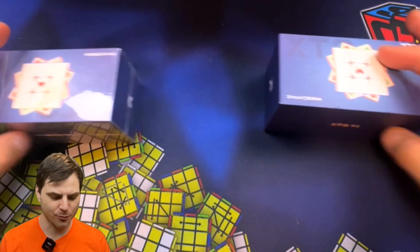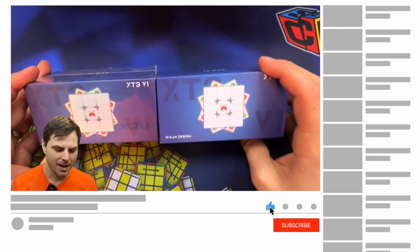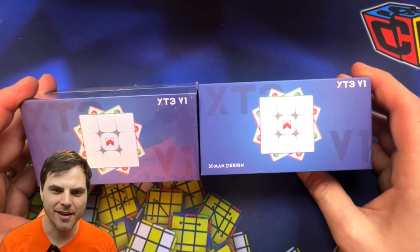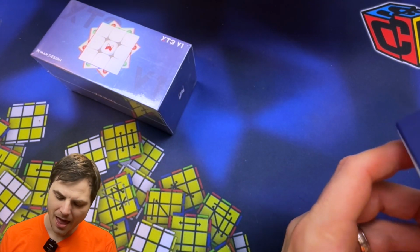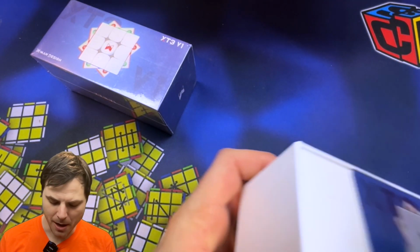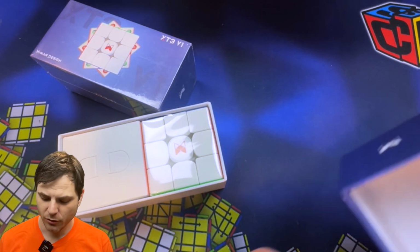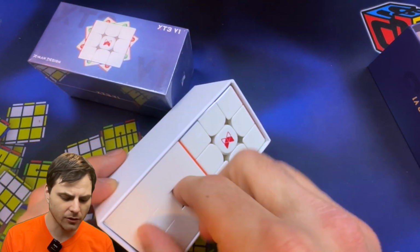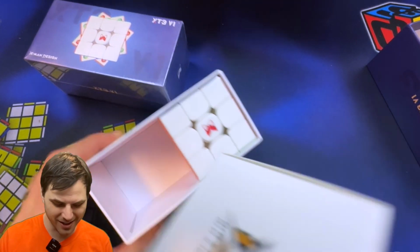I received some new puzzles from QiYi, from X-Man, and it's the XT3 V1. So this is surprising. I've heard it's modeled after the version 3, so it looks like there's going to be a version 3 series that is going to happen for people that really like that one.